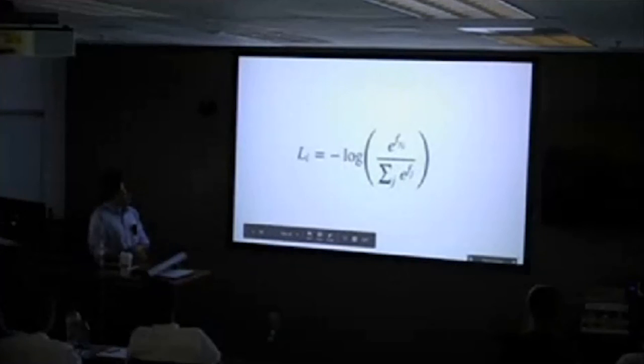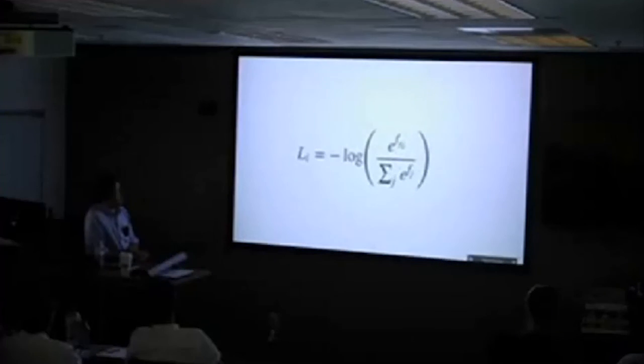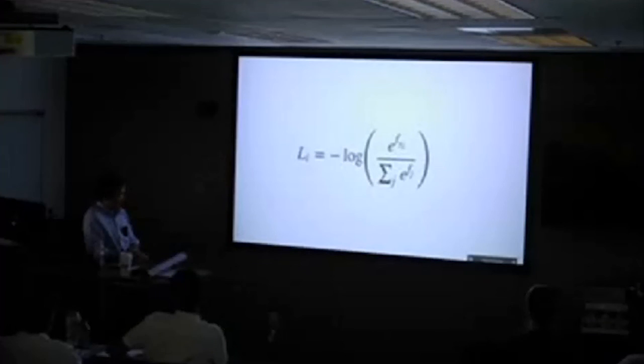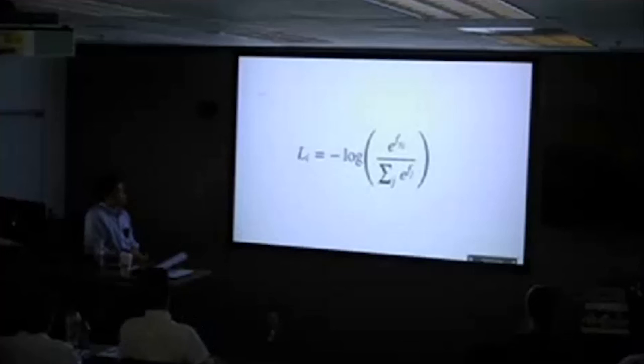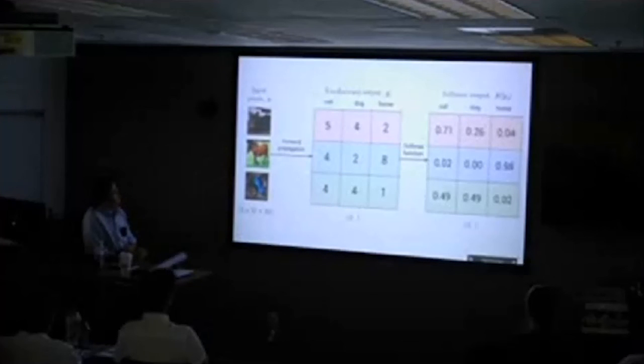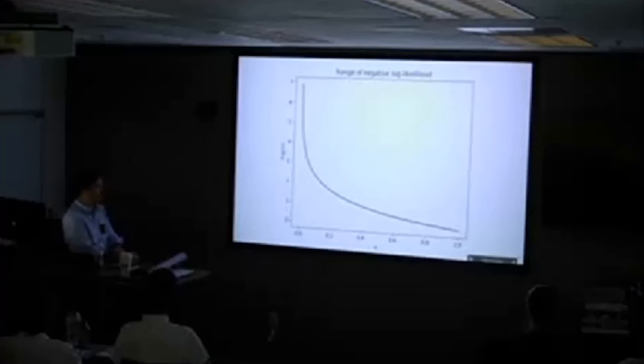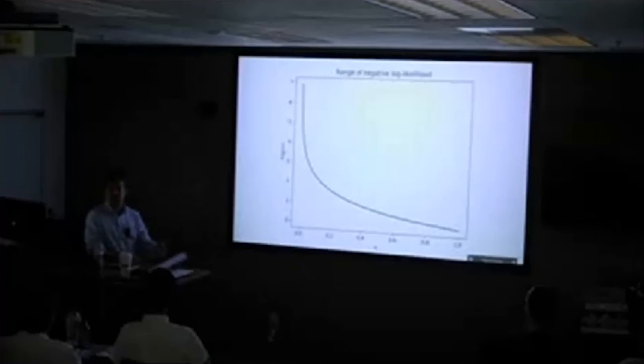So this is sort of a recipe. You can imagine in Excel, you have a first column of these inputs, which is the final layer of this neural network. Then you put that into the exponent, exponentiate it, and add up that whole column. Then normalize it by dividing by the sum, and then take the minus log of this. This takes our vector, turns it into probabilities, and figures out how much to penalize based on how wrong it was. If you're correct, you get no penalty, and if you had a low probability for the correct answer, you get penalized heavily, which incentivizes the network to update its weights.